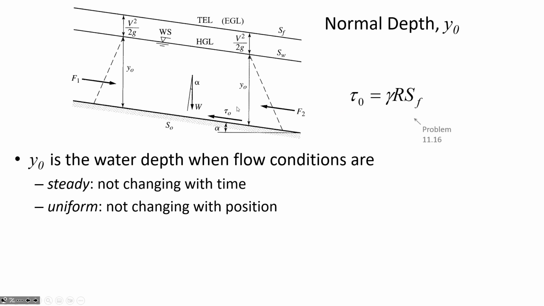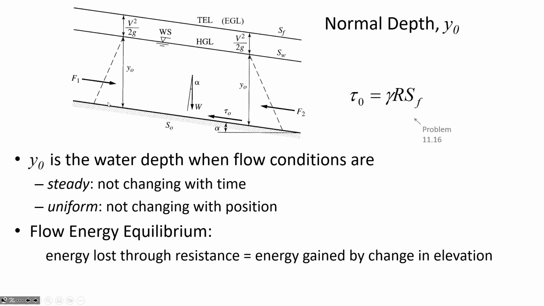Okay, so the shear stress that's being applied to the water as it's flowing downstream, we can calculate by multiplying the unit weight of the water, the hydraulic radius, and S sub F, which is the slope of the energy grade line. So if you look at the slope of the channel and the energy that's lost, when you've got normal depth, delta Z is equal to H sub F. So between 2 points, the energy that's lost due to the water going downhill is the same amount of energy that's lost due to friction. And it's not pipe friction. H sub F here is just friction as the water is flowing over the surface.